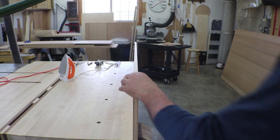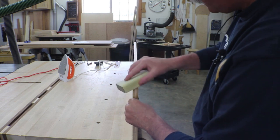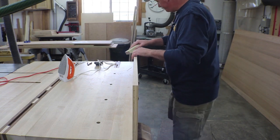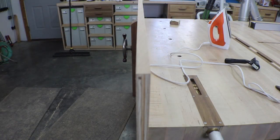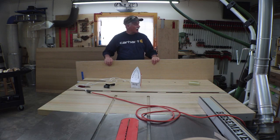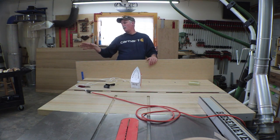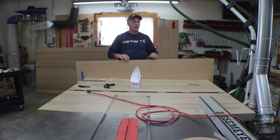And I like to just break the edge a little bit with a little bit of 400, just to soften it up a little. And just like that, it's all dialed in. Okay, so just like that, I got this side done. I still have the other side to do. I'm going to go ahead and do all of the shelf material and do everything that I can.